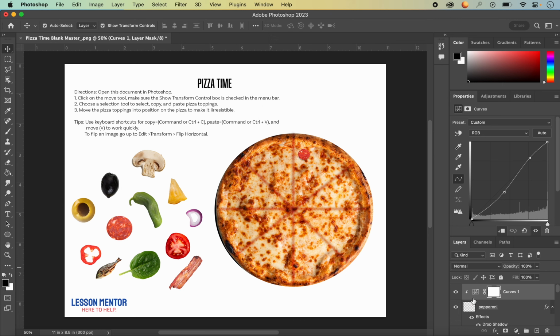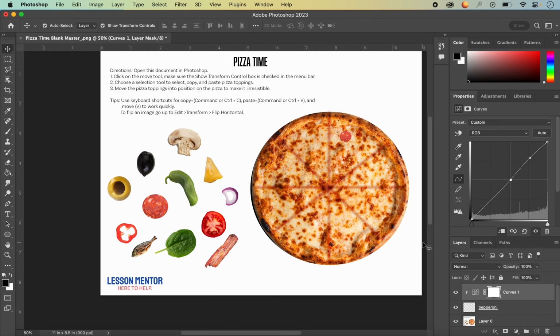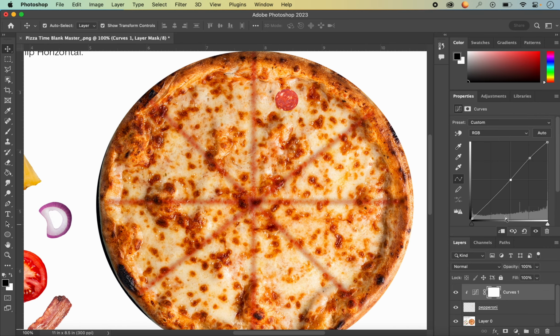And now we see the clipping mask. So there are multiple ways to create a clipping mask. You can decide which method works for you, so try them all. So now all I have to do is just fine tune it and get pretty close to what I think looks a little bit more realistic. So depending on which object you selected, you may have to make that adjustment a little differently than how I'm making an adjustment on my histogram.